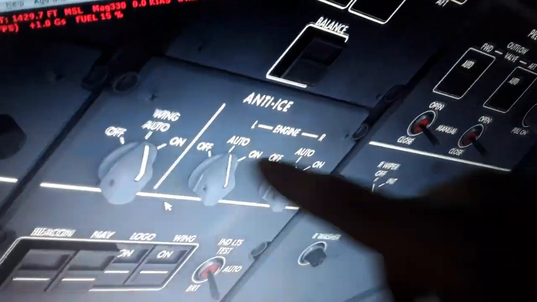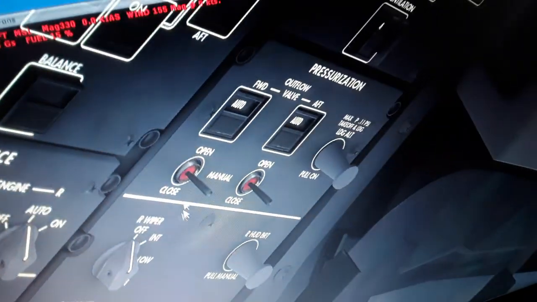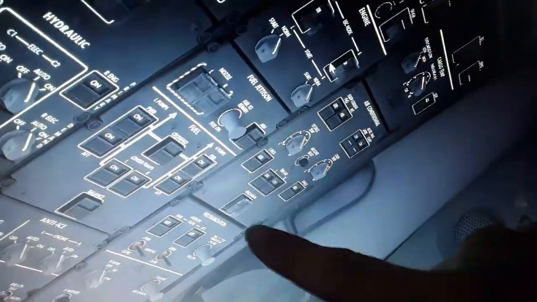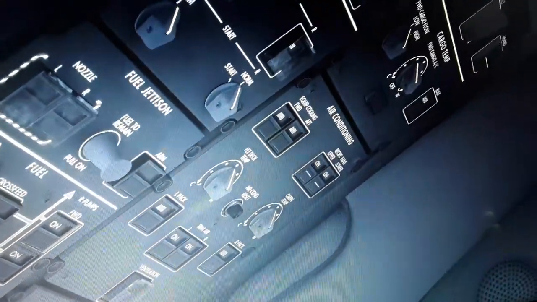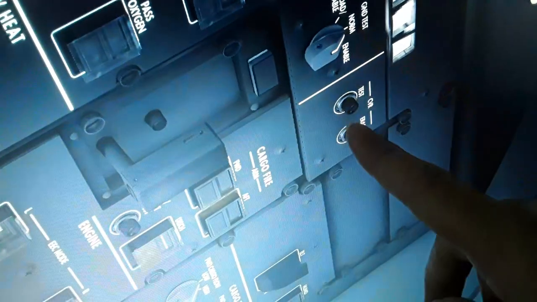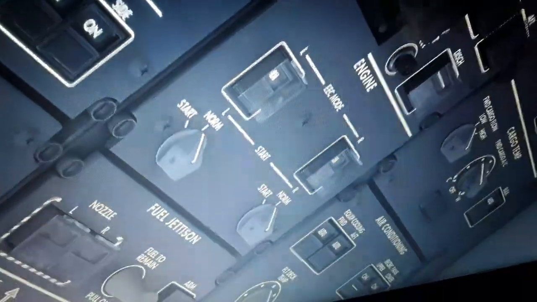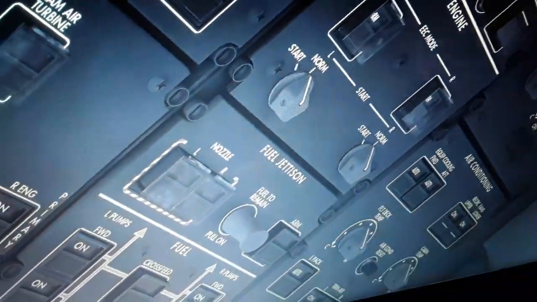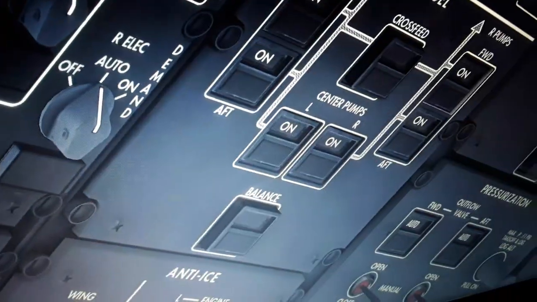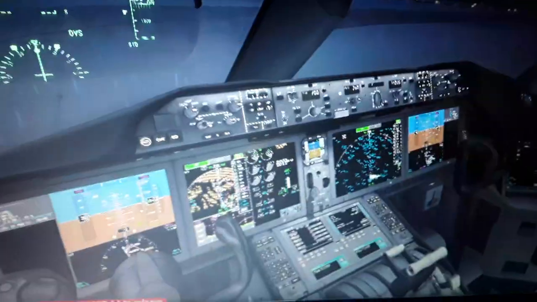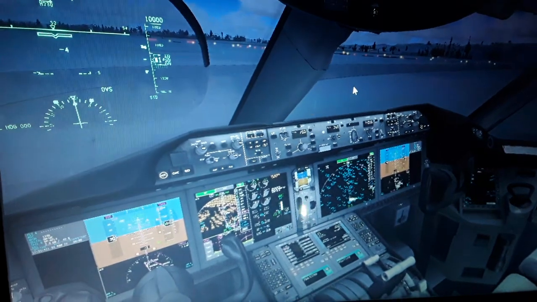So we have the wing and engine RDIs over here, pressurization over here, left and right engine pressurization. We have also the fire extinguishers over here, the car engine, electronic engine control for the engines, left and right engine with the auto start, fuel jettison, get dump some fuel in flight, fuel on board, left and right engine, fuel jettison and balance also. So this is the main components over here. We need to know.